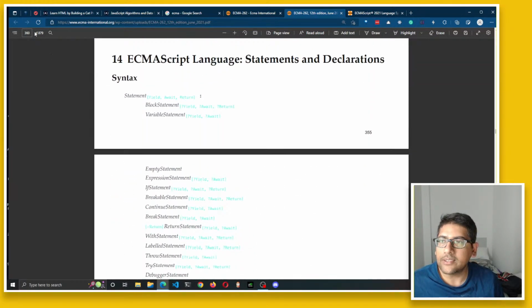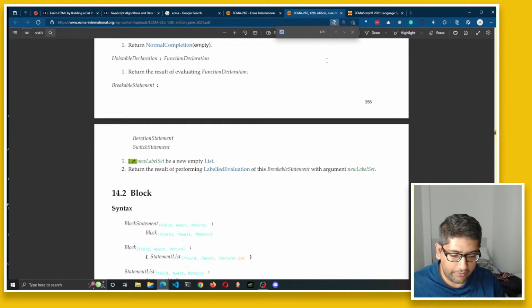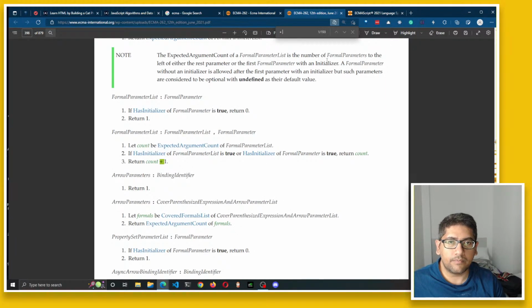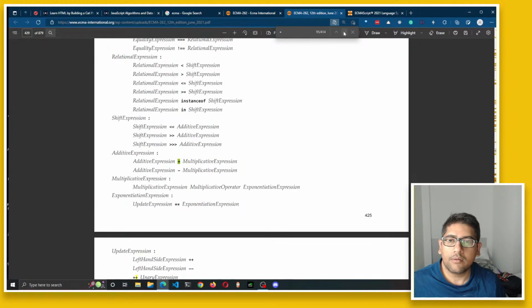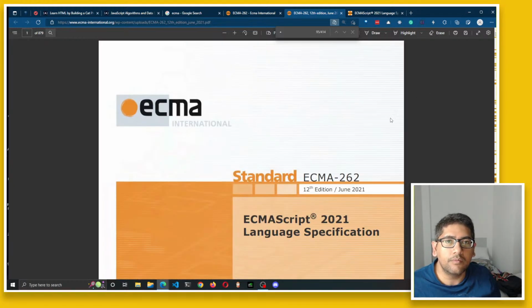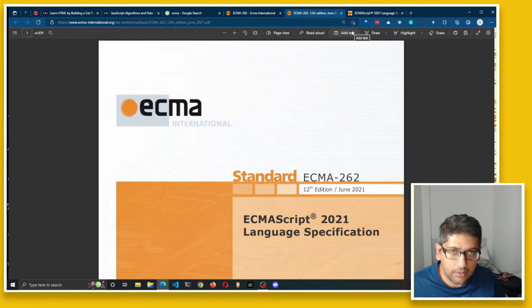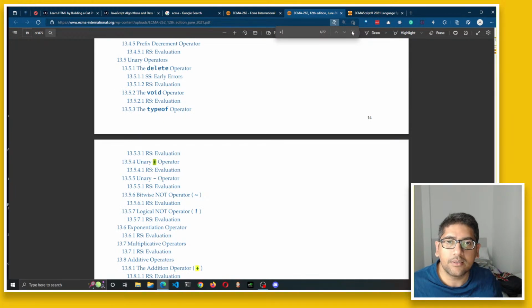Let us say for example, I press Control F and search for plus. There are so many things. See here, additive expression plus multiplicative expression. Whatever. Let me go to the top and search again.